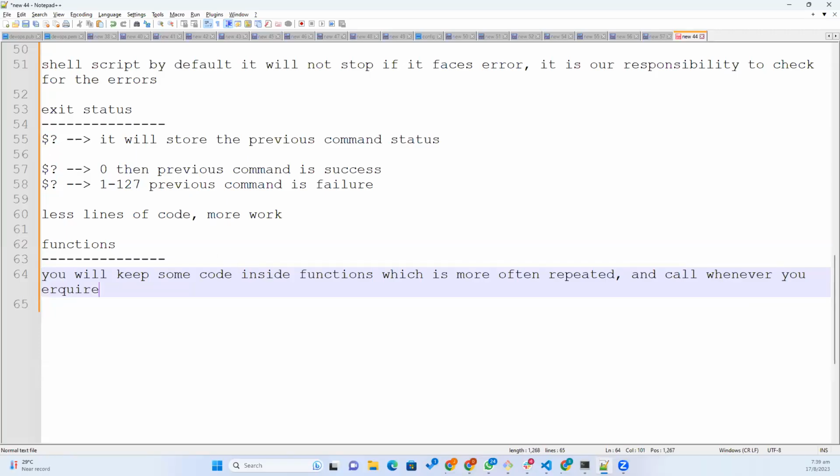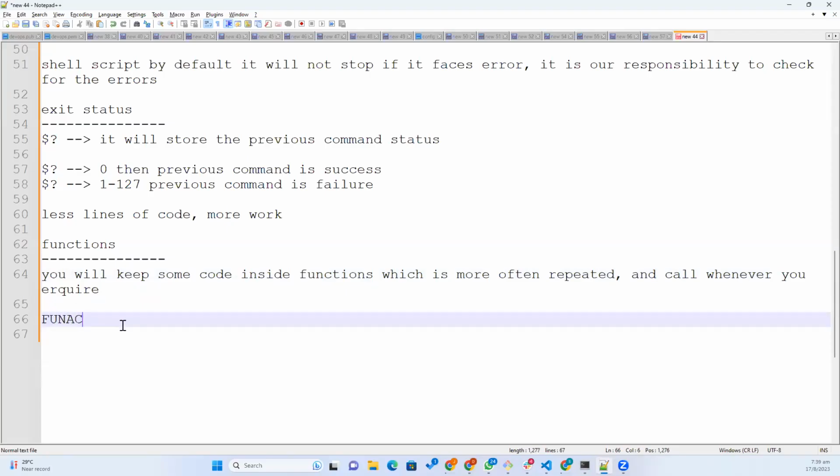Functions are always there in any programming or scripting language. Generally you will have some function name here.